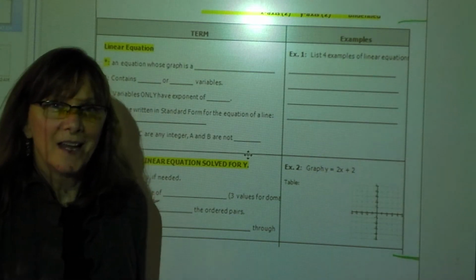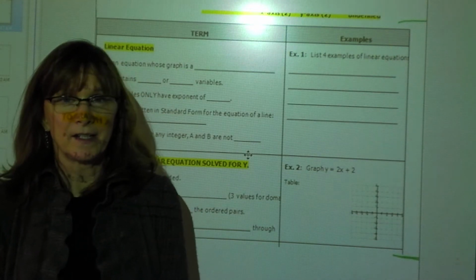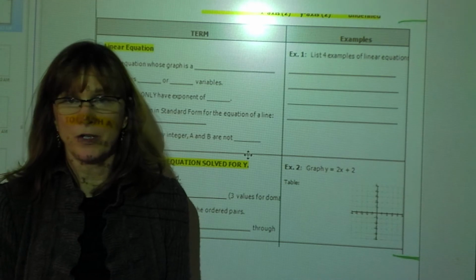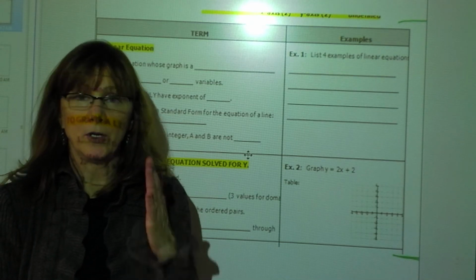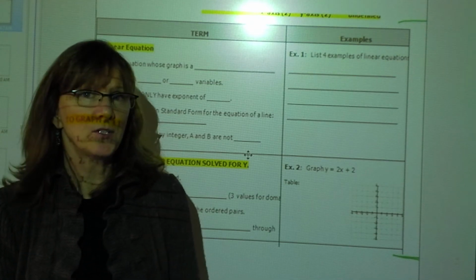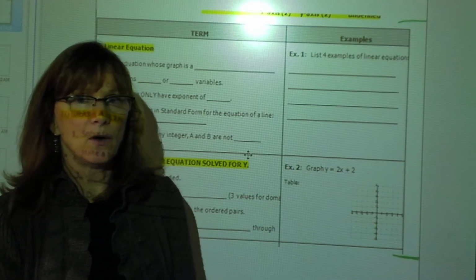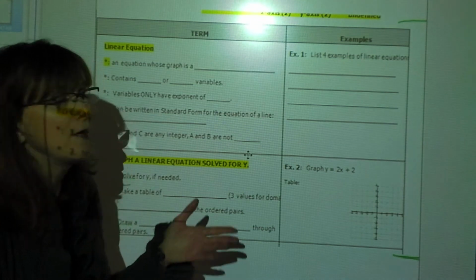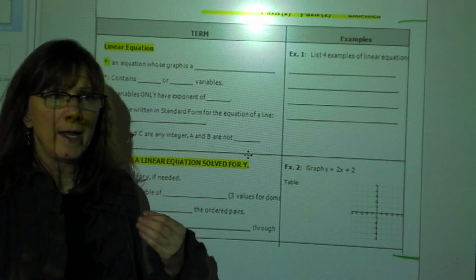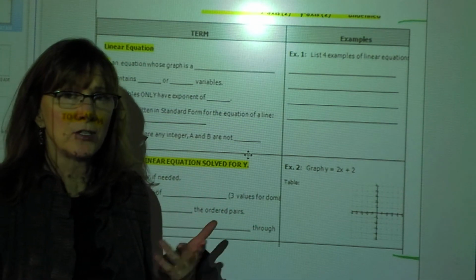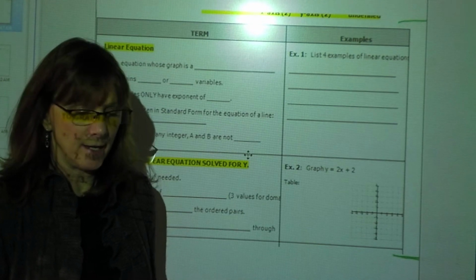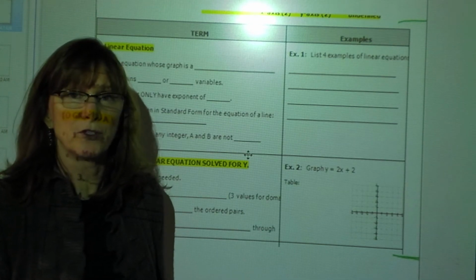Hi. So the goal for today's lesson is to help you be able to graph equations of lines when you have a table of values, and also to be able to determine whether or not an equation is linear. So I'm going to go through these notes with you. You have your packet in front of you, and I'll try to add some detail to the notes as I go through it, and then I'll have you leave some problems for you to try on your own.